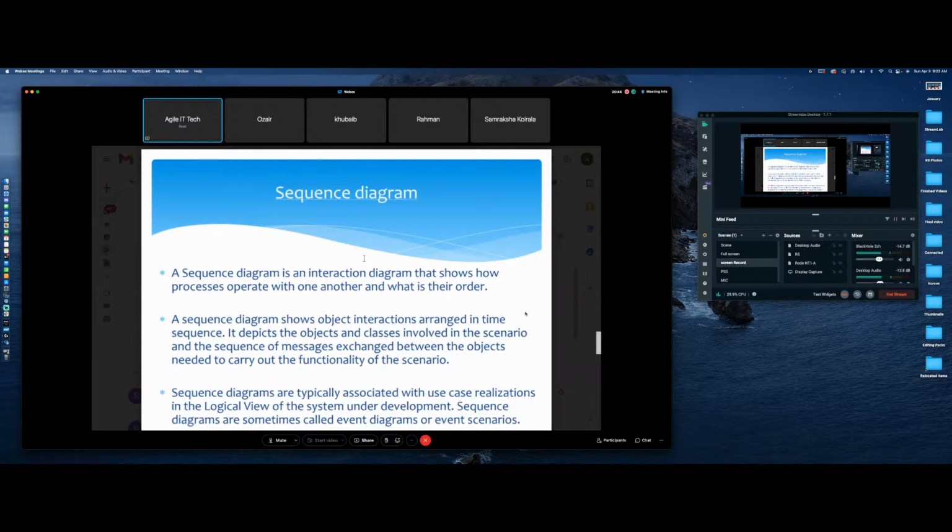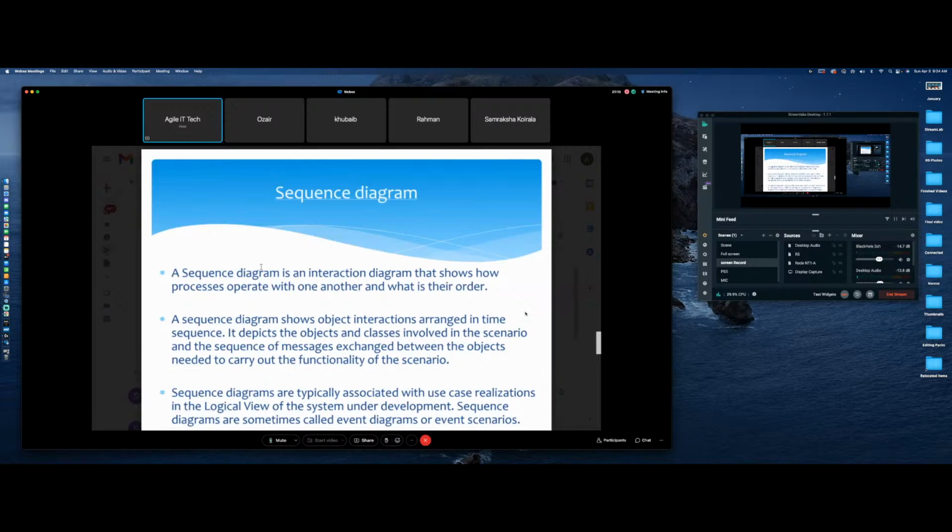So process flow diagram, use case diagram, state diagrams, these are all behavioral UML. The other type of UML is called static structural UML. And static structural UML is more design related. Okay. And this is an example of a static structural UML, which is a sequence diagram.